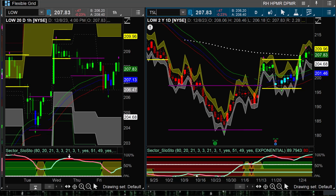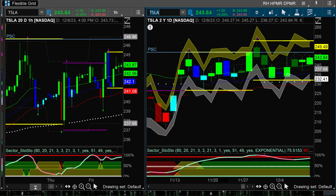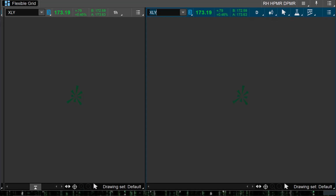All right, what about Tesla? Tesla's not on the list, right? Tesla's doing better. It's above the 200. I sure don't want to short it, but in a game of relative outperformers, this is not one of them. I will say, though, that Tesla, more so than a lot of other stocks in the consumer discretionary, has done a fantastic job of bouncing back and forth from its historical volatility daily price movement ranges. So Amazon, Home Depot, McDonald's, and Nike in terms of the relative outperformers within the XLY.